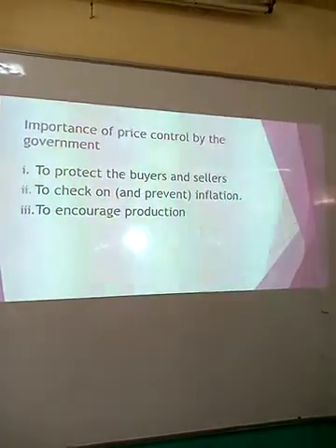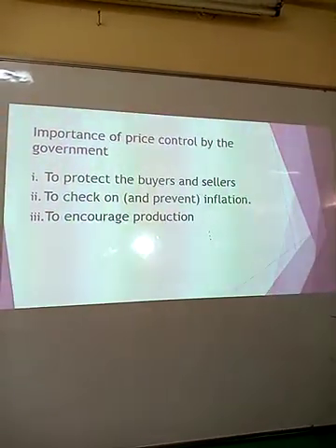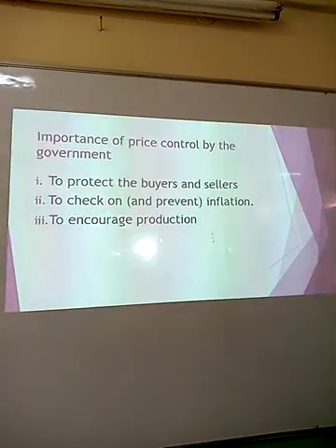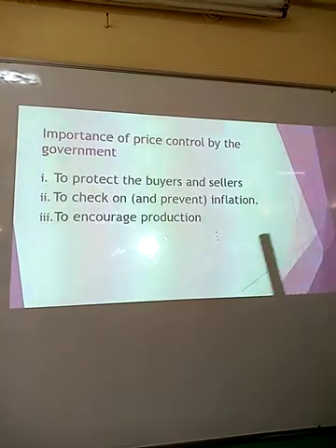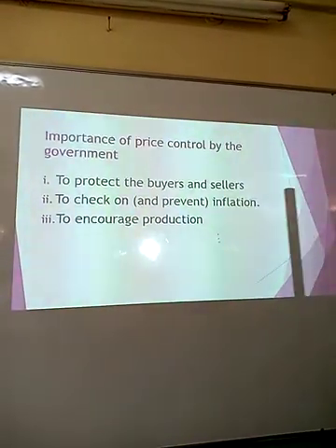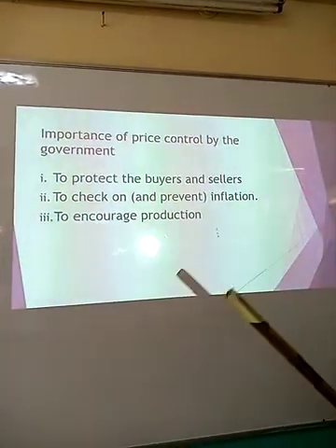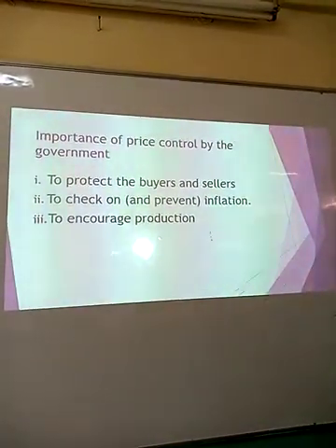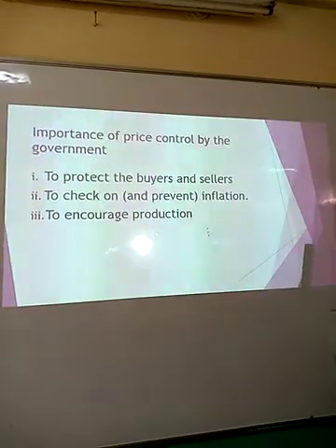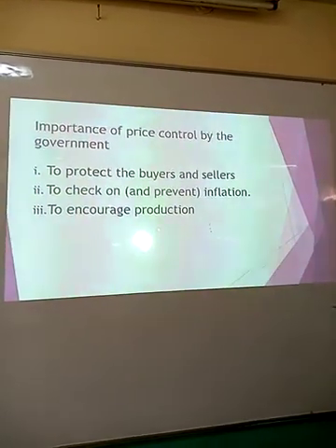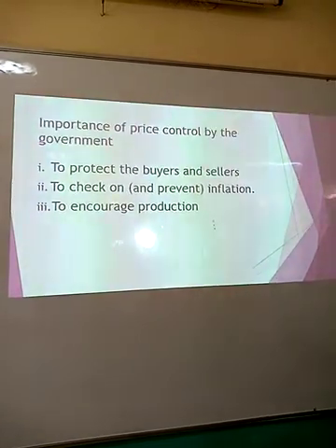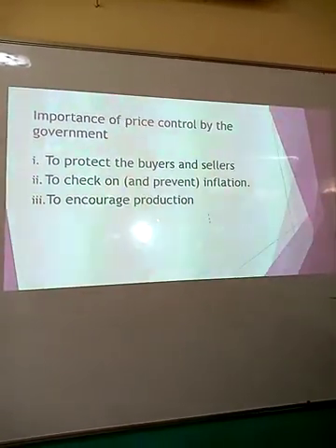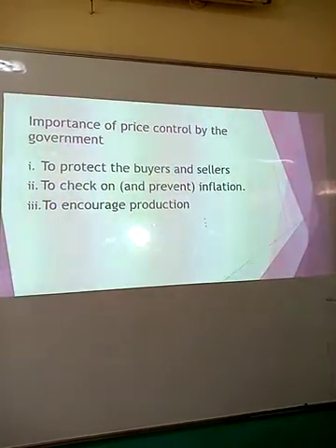Two, to check on and even to prevent inflation. That's about the economy of a country, the value of money. If prices are unchecked, then the value of money is also going to be lost, kind of. And three is to encourage production. For example, if the price per ton of sugarcane is set by the government and is increased to a higher level, then sugarcane farmers are likely to be encouraged to produce more and more.